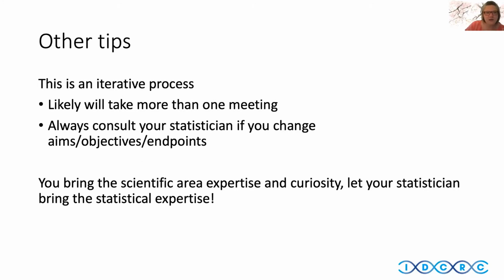So sorry about that. To get to some other tips, and again, this is an iterative process. When you meet with your statistician, it's likely going to take more than one meeting. And always consult if you're planning on changing aims, objectives, endpoints, the ordering of doing something, how you're going to select samples. You bring the scientific area expertise, the curiosity, the enthusiasm. So let your statistician bring the statistical expertise to complement all of that you're bringing. That is my one big tip that I think we've hit on multiple times today.